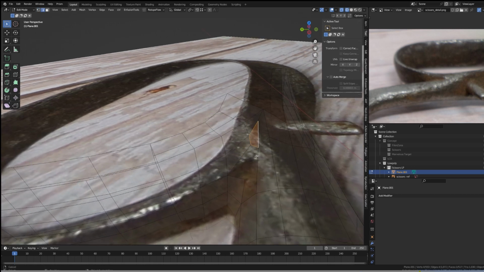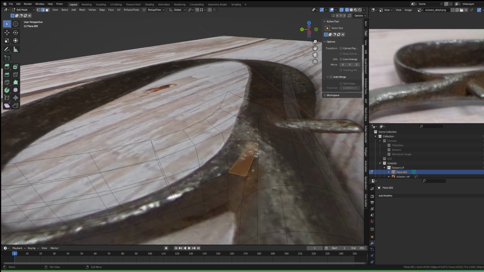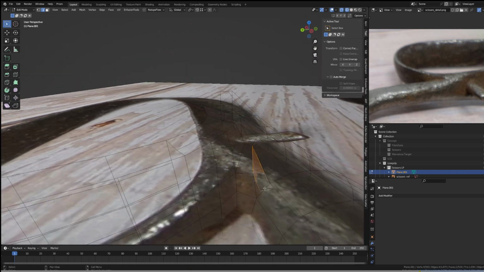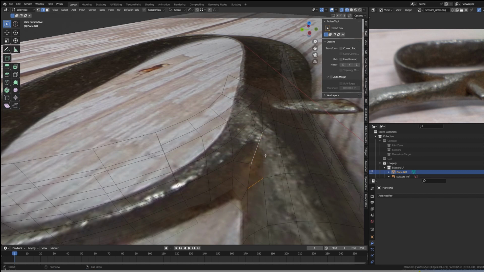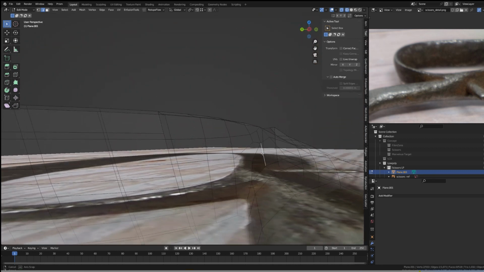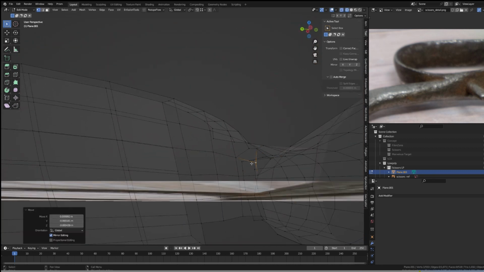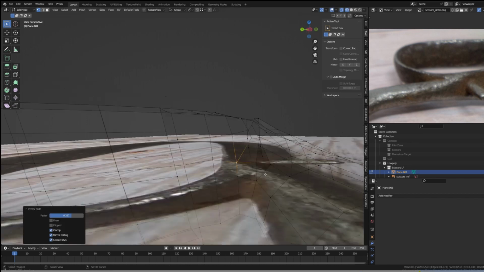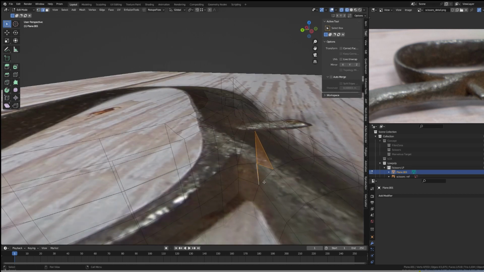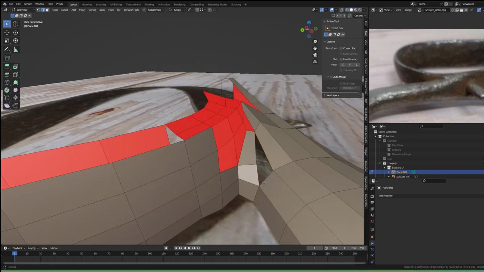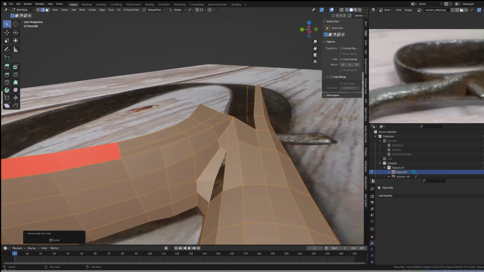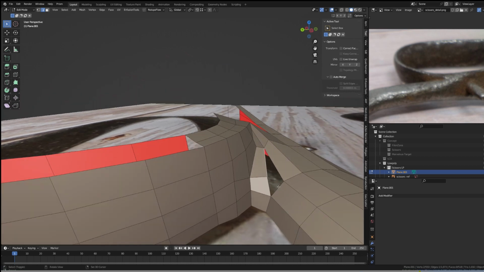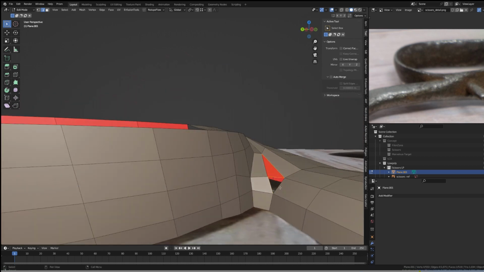We could do this kind of stuff. Nice, Blender. Okay, maybe go a little bit more. No, you don't wanna? Ah, look at that. The flipped normals. No affiliation.